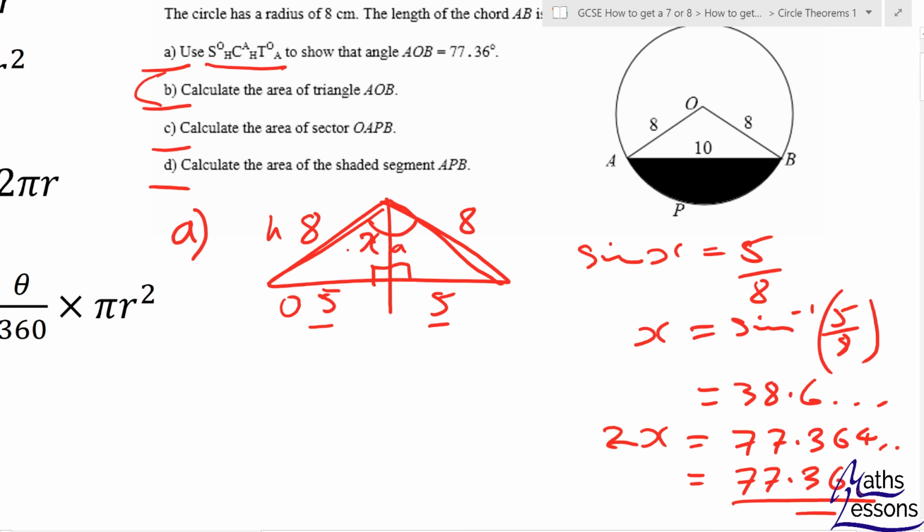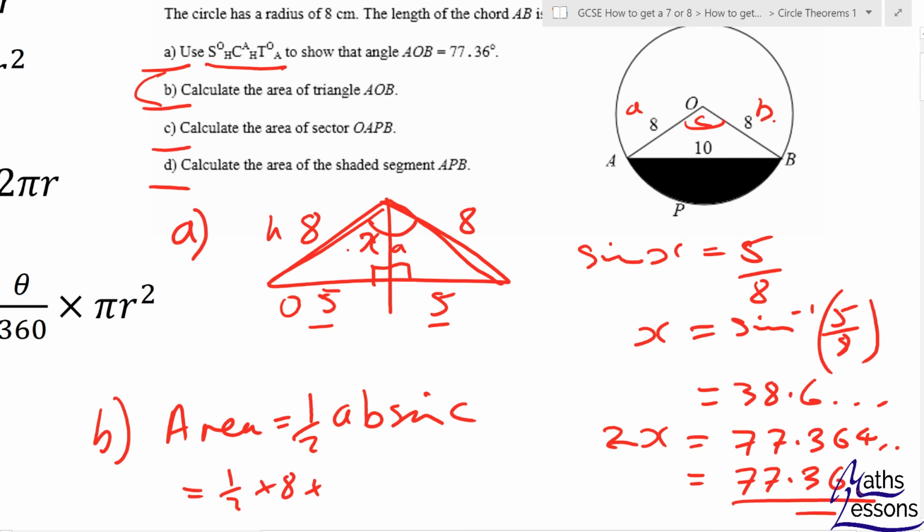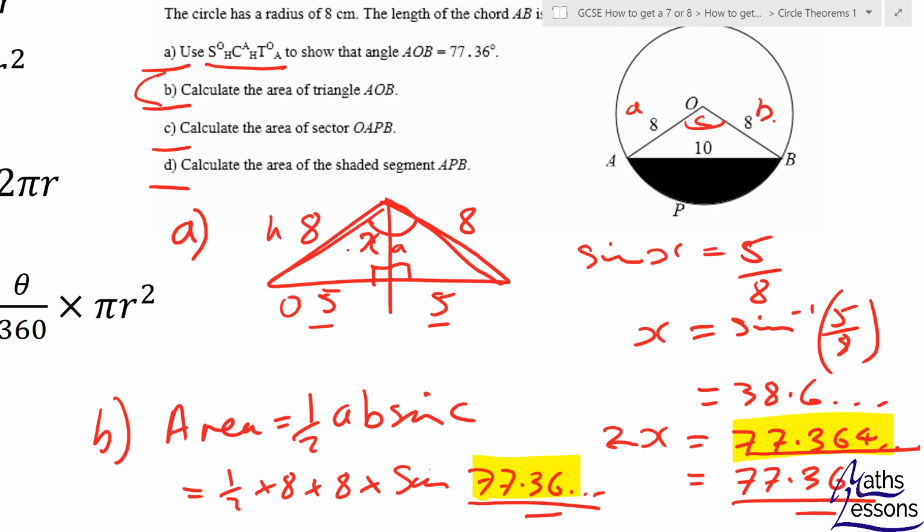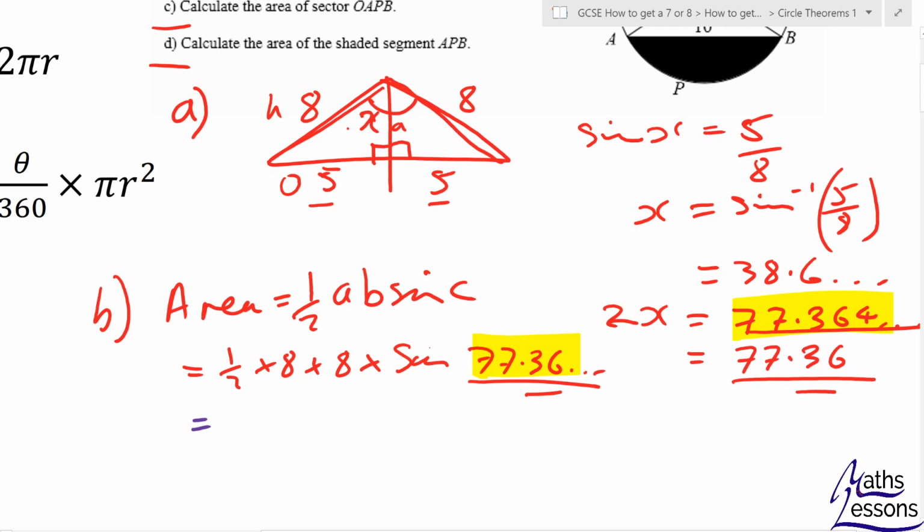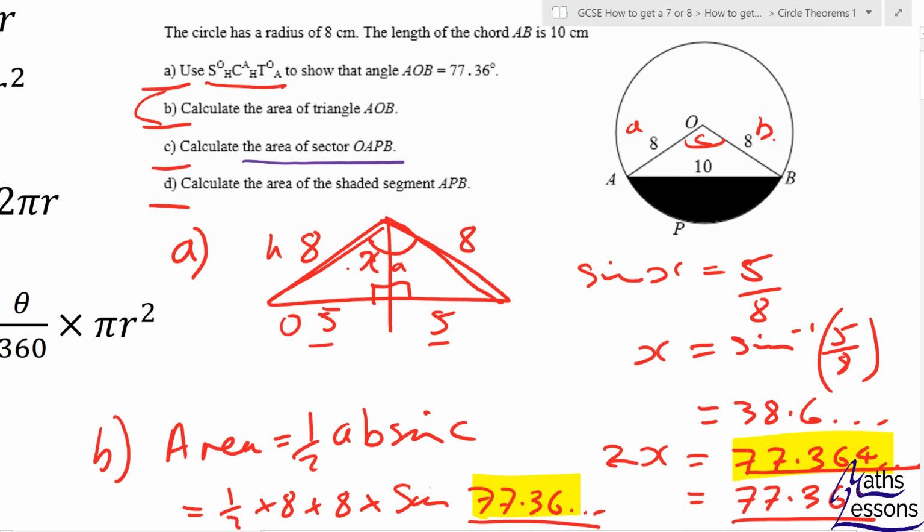Right, our minute's up. So let's just have a look at this. Students will try and remember the formula that gives the area of this triangle. The formula you're going to use is that the area equals half AB sine C. So this will be our C, this will be our A, and this will be our B. So the area will equal half times 8 times 8 times sine of 77.36, and all the numbers. Don't use the rounded value. Whenever you do any working, use the most accurate answer, not the rounded answer, otherwise you get rounding errors in your answer. So I'm just going to move to a different colour now. And that will come out to be equal to 31.22.